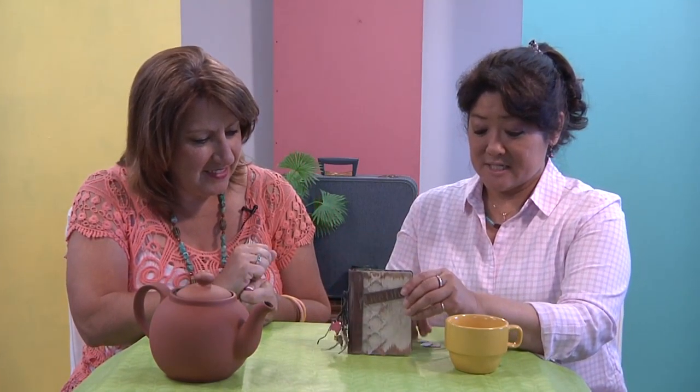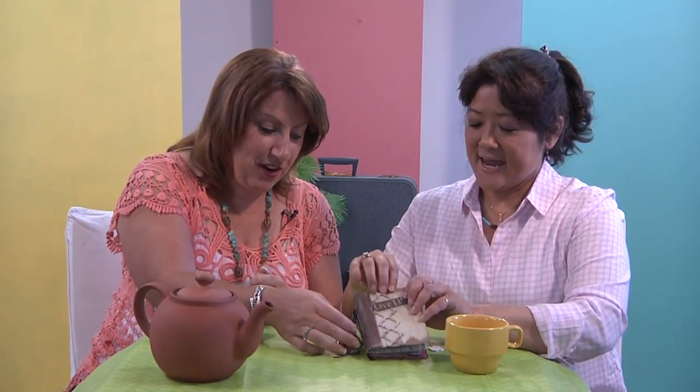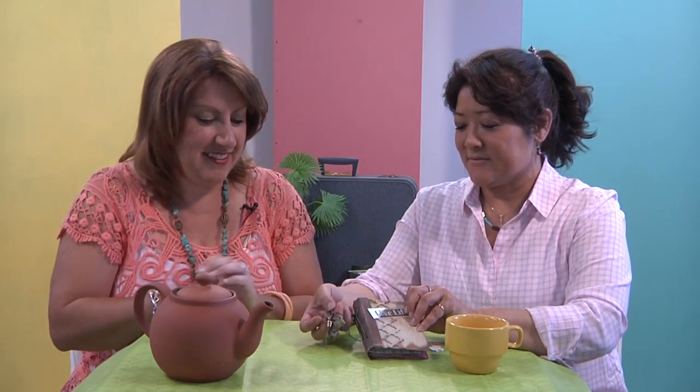What you can do is save them. See, these are all these pieces. And that's how you made these fabulous charms. And that's how all the little charms and everything came about. See, it's all in the details with your projects, and that's why we love you. Don't throw anything away. Save everything. Thank you, Judi.